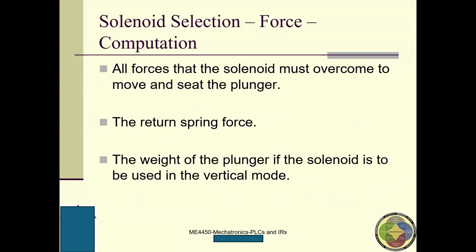These are all the forces that the solenoid must overcome to move and seat the plunger. When this plunger moves from the original position to the retracted position, the system needs to overcome all the forces. What are all the forces? First, the return spring force if you have a spring. Also the friction, and the weight of the plunger if the solenoid is to be operated in the vertical mode. This itself is weight, and also the friction.